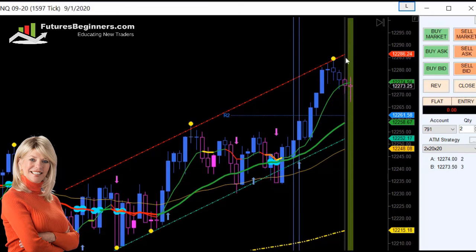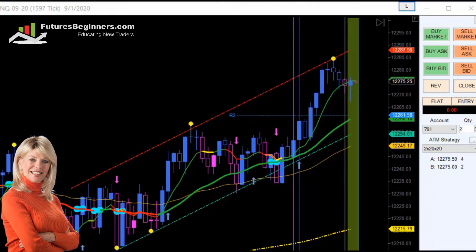And as soon as I get a striker arrow that tells me to take him down, I'm going to take him down. And the caution that I have, and I'm going to teach you guys how to be defensive. The defensive strategy is that I have a very strong green background stripe, and that is our triple grand slam. That means that there are 3 charts that are going north long, and NASDAQ is starting to pull back. He's getting weak.